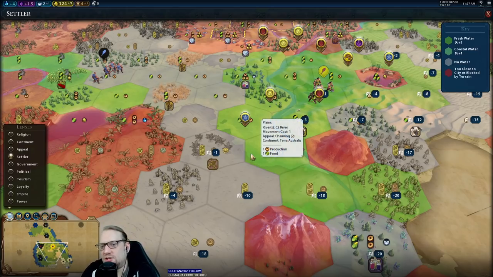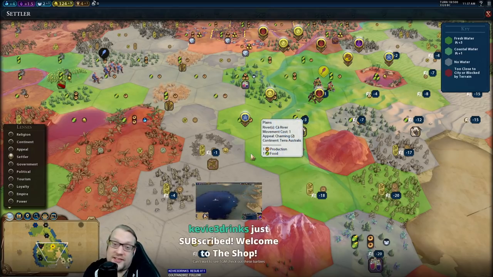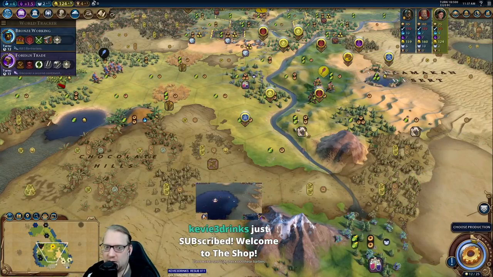How can we fuel monumentality on Culture Game now that Nerf Goddess is a thing? Early holy sites, quality holy sites. You're going to have to make up for it the old-fashioned way.